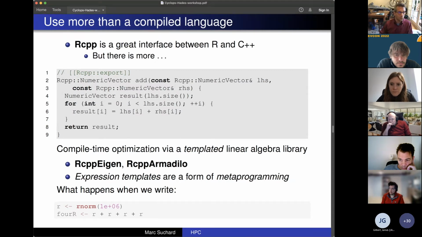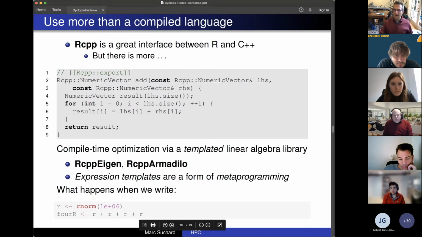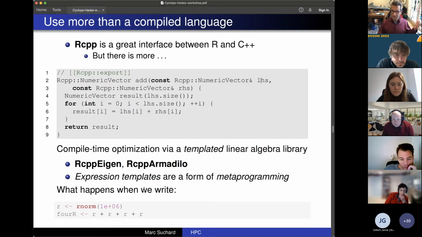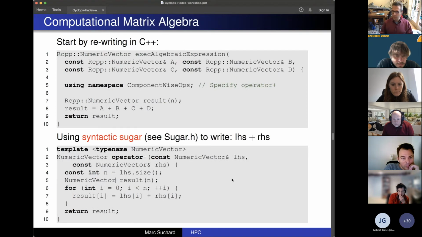So let's get a sense of really what's going on if you're not paying attention to your performance. Here's a very standard expression that you might do in R. I have a vector, its length is 1,000,000, and I want to add it to itself 4 times. We might think this is a really fast operation, but it turns out if it's not done well, it can be very inefficient. Let's look at what's actually going on under the hood. And to do that, we'll use a little C++.